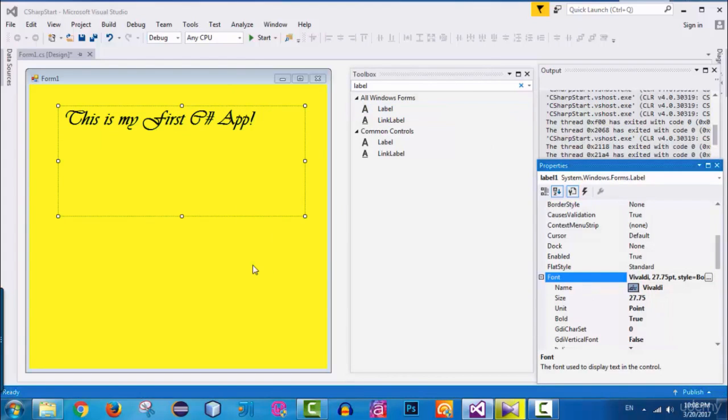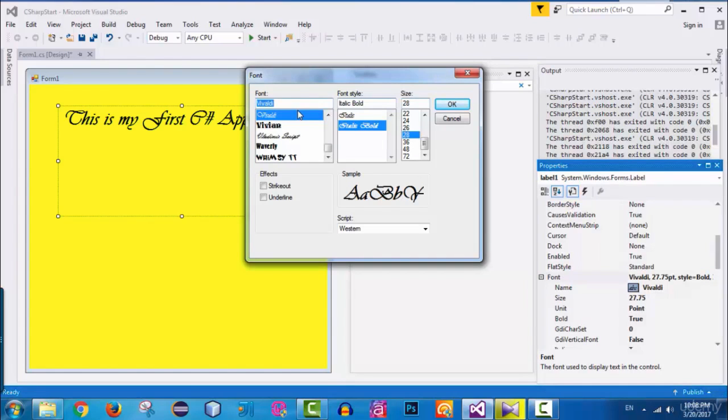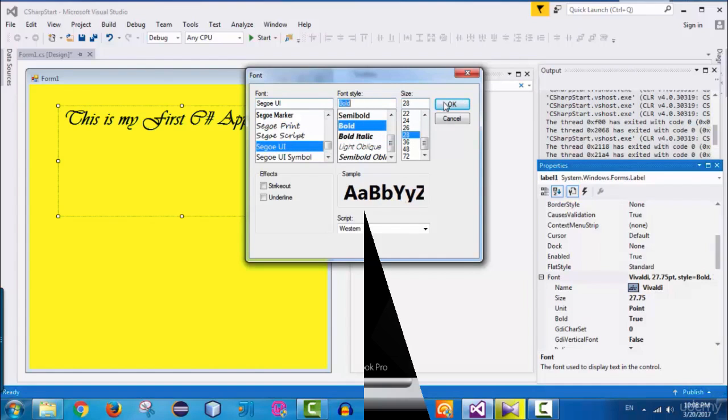But sometimes it's going to show you an error, and it's going to tell you that the font is not supported. That's a bug in Visual Studio, and it's better to always set your fonts in the code, okay? I'll talk more about that later. So if you cannot change the font of your label, just know that this is a bug. But the font that Microsoft suggests is Segoe UI. So choose this one, and for the font style, choose bold, and then click on OK.